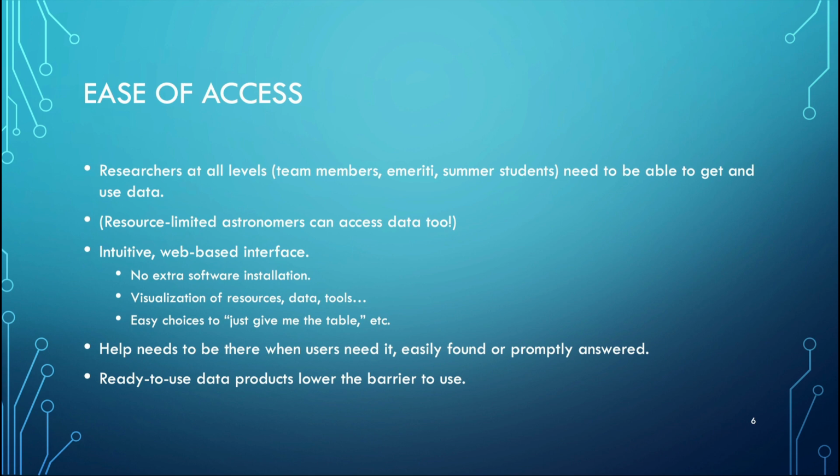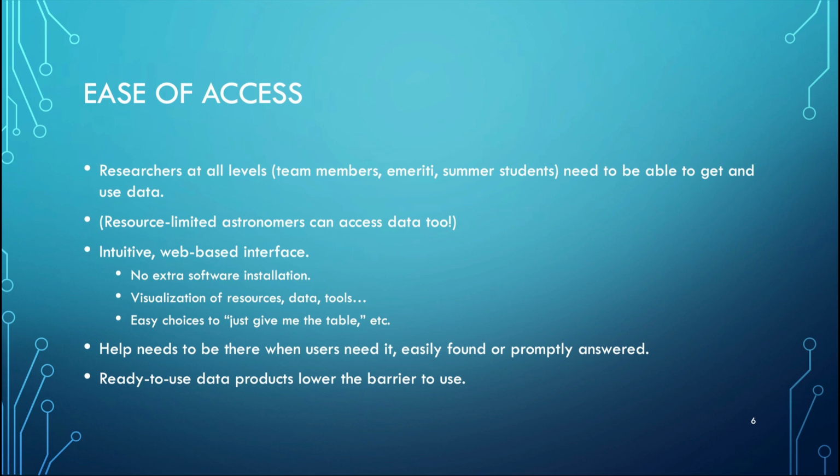So that means we have to have an intuitive web-based interface, which means there's no extra software that needs to be installed. There has to be visualization of the resources that we have available, the data, lots of tools that are available, and easily found choices to look, just give me the data, just give me the table, just download the data, easily available. And there needs to be easy to access help. There needs to be a promptly answered help desk, all of which we provide.